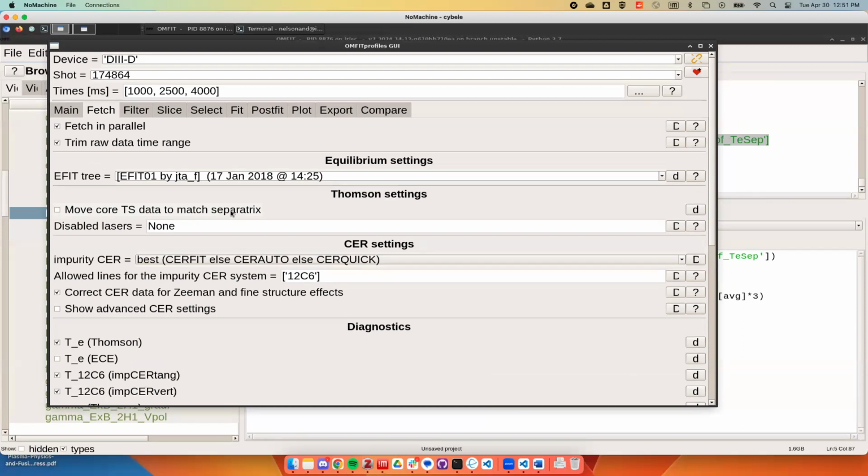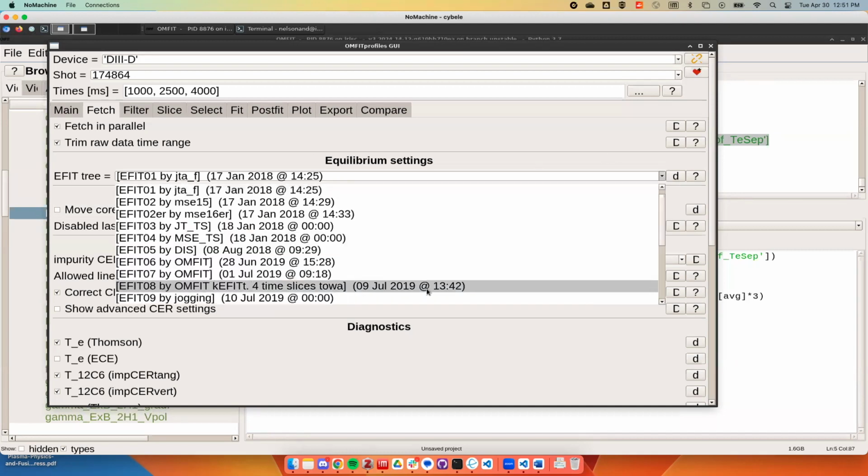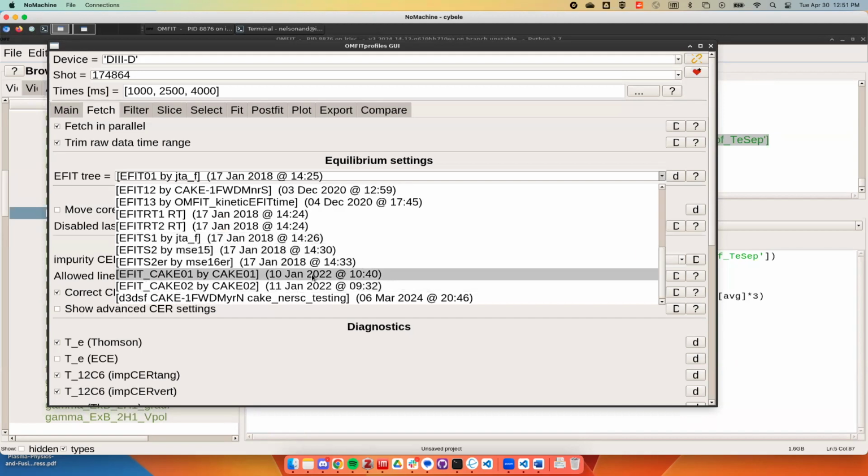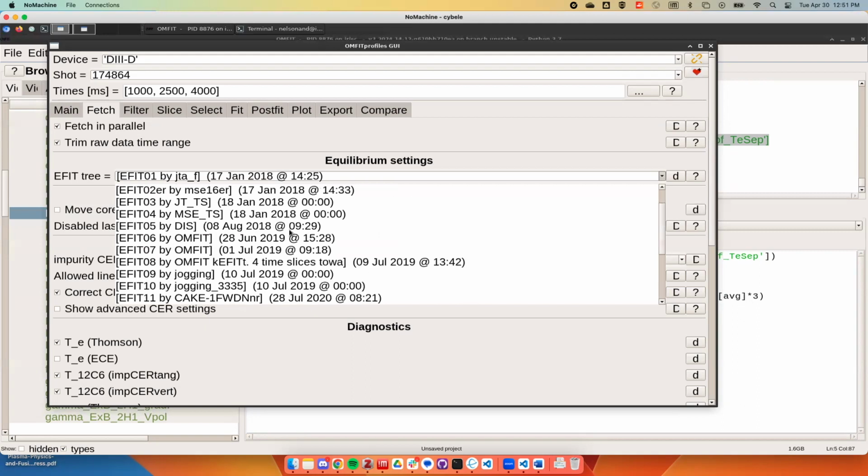That's it. In the process of making a kinetic equilibrium, through workflows like we'll talk about in 2 weeks, or with Cake or with any other tool, you have a base equilibrium, then you fit the profiles, then you map the profiles onto the equilibrium, you resolve the equilibrium with the internal profiles, you get a slightly different mapping, and you iterate back and forth until you have something that agrees well. So maybe that was already done in this case, right? This Cake case or this manual kinetic EFIT time case, right? These are all generated by different users. And so who knows what they did? Maybe you did it and you trust it. Maybe a friend did it and you trust it. Maybe it's something completely random and it has really bad fits in the profile.